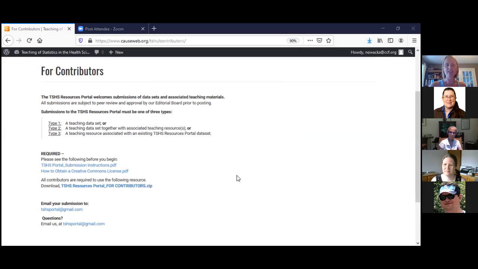All of these templates are found right there in that zip file that I just opened. And if I was submitting a teaching resource, there are 5 steps as well. The last step, whether you're submitting a data set or a teaching resource, is to email your submission, your zip file, to tshsportal@gmail.com.